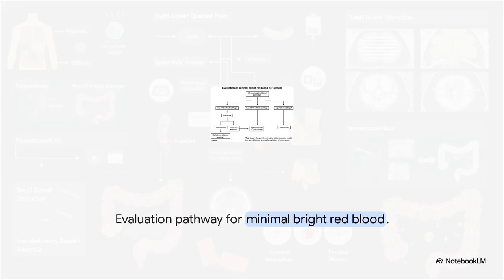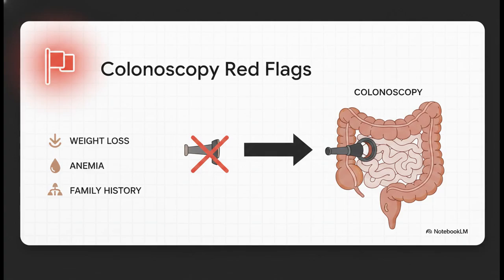However, if the patient is aged 50 or older, you skip the anoscopy entirely and proceed straight to a colonoscopy, regardless of whether you suspect hemorrhoids. At that age, the underlying risk of colorectal cancer completely overrides a simple localized exam. But you've absolutely got to know the red flags that instantly change this entire decision tree.